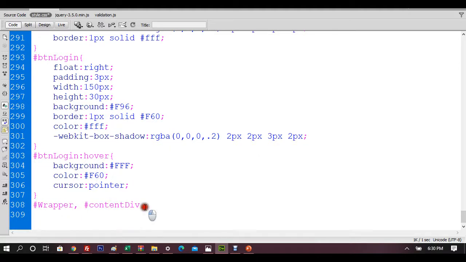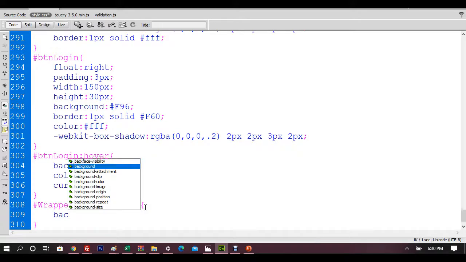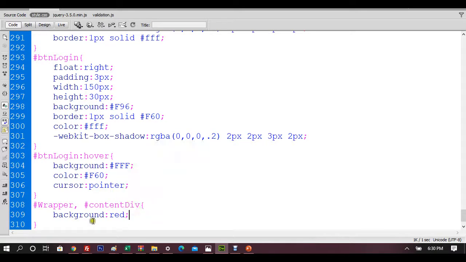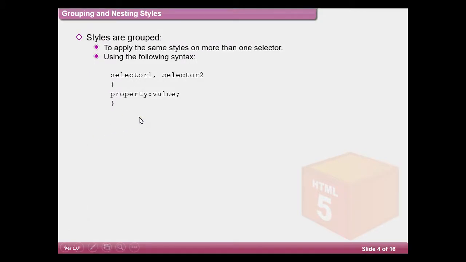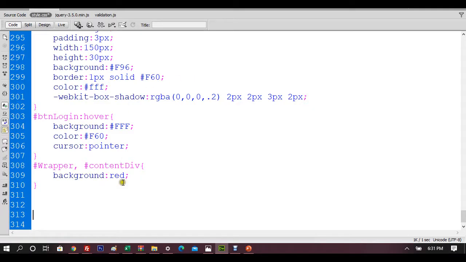This comma indicates I'm applying it to two things together. So I can say background red. This suggests that we are applying the same style to more than one selector, so we say selector 1 comma selector 2.